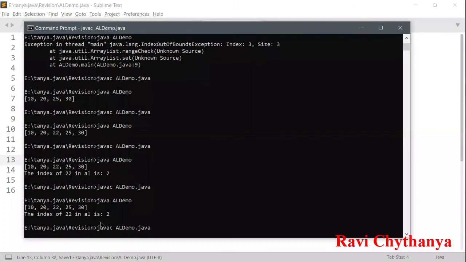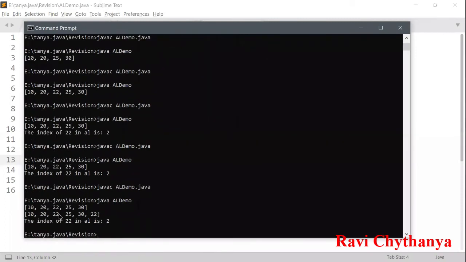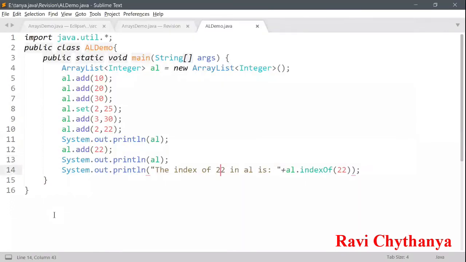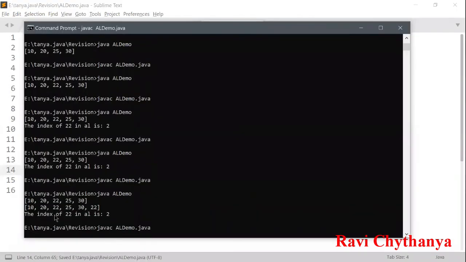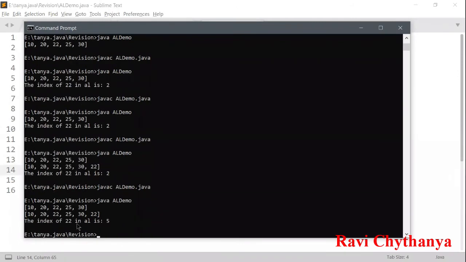Look here, I have 2 times 22, but it is giving only the first-time index. And if I wanted to find out the last index of element 22, then look, it is going to give us 5.